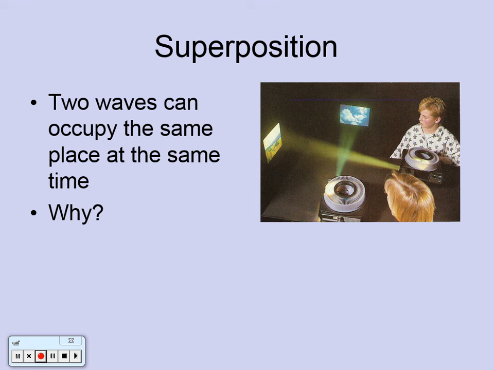What are waves? A disturbance. What are waves made out of? What do waves do? Move. They transfer energy, right? That's how we make a wave, but then it carries energy. So why can two waves be in the same place at the same time? Because what are waves? They're energy, right? You can have energy at the same place at the same time, even if it comes from different places. You can't have two matters in the same place at the same time.